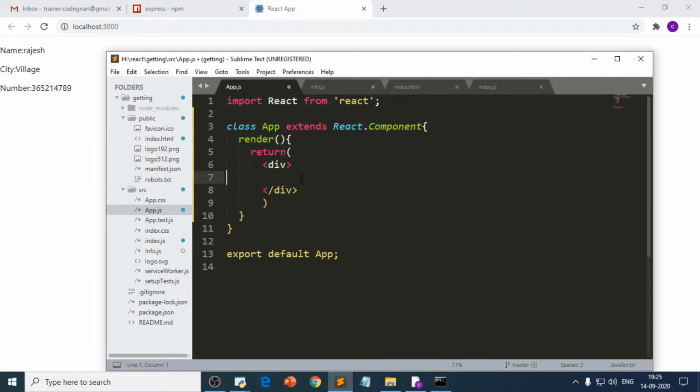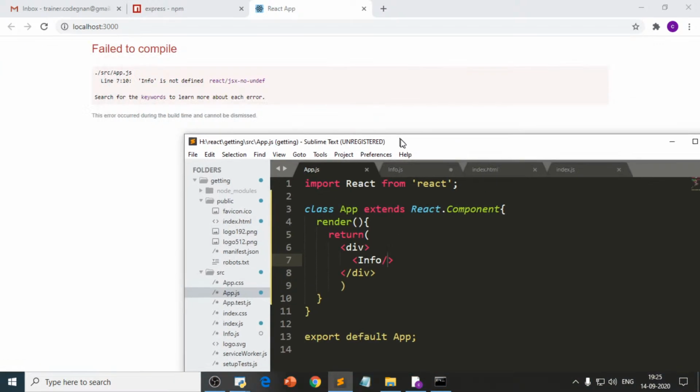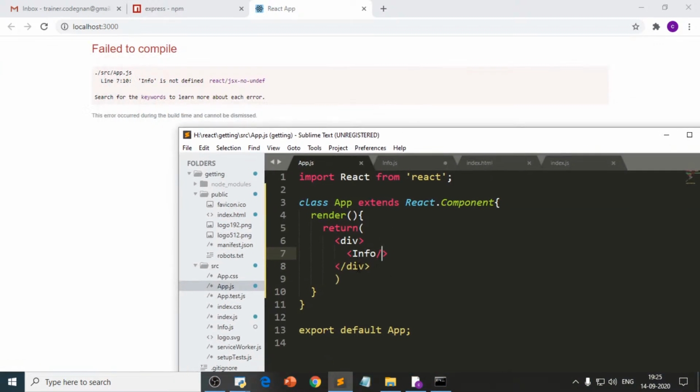Now how to call this info inside this app.js is simply go there and call info, that particular component name, with a slash, that particular component name and slash. Save this and you will get one error. Why? Because you never defined this particular info in your project. How to do that is import.